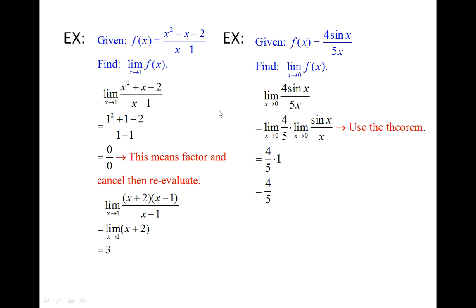Okay, let's try a couple more examples. So here's a function, a quadratic on top, linear on the bottom. Find the limit as x goes to 1. First thing you always do, you plug 1 in for x just to see if you get lucky. Maybe it's just going to come out to some number and you're done. In this case, not so lucky, it came out 0 over 0. Again, when you see 0 over 0, you factor the top and bottom. You will see a common factor on the top and bottom. Guaranteed, you will see a common factor, otherwise you wouldn't be getting 0 over 0. Cancel out that common factor, which leaves me with just the function x plus 2, and I try plugging in 1 again this time. So 1 plus 2, I get 3. 3 is my answer.